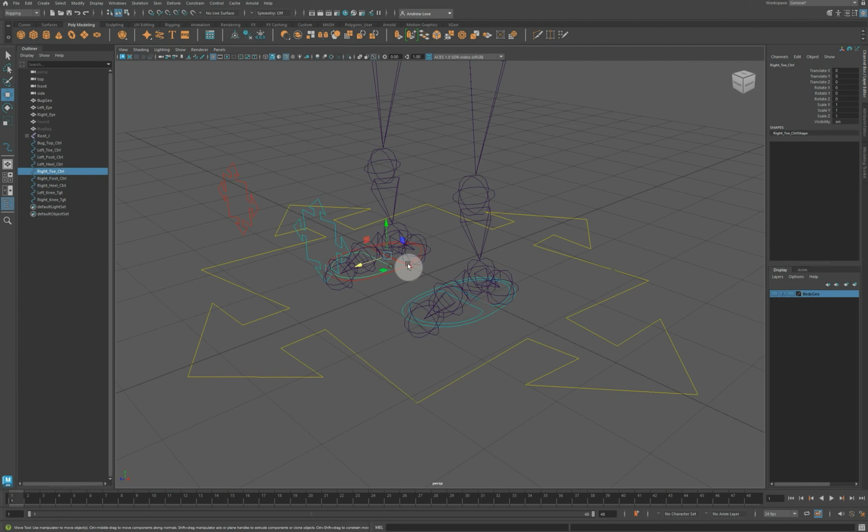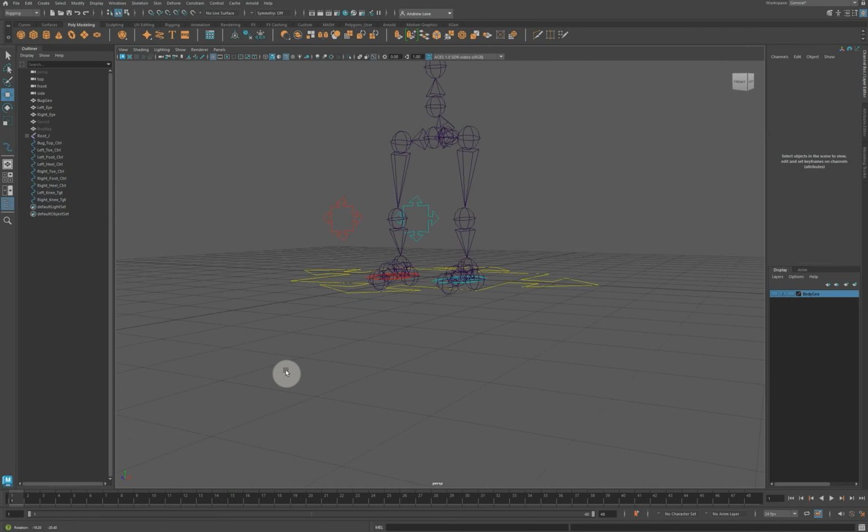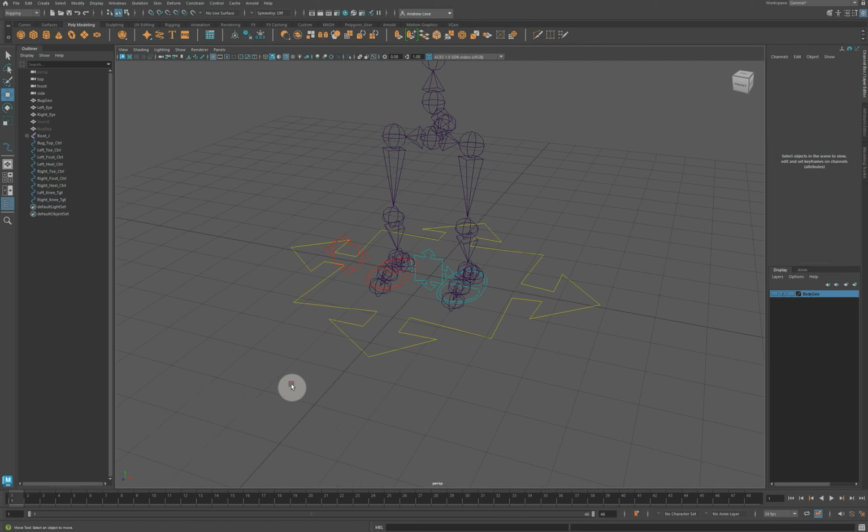So let's do check those. Zeroing those out is important, especially the scales. The scales can really mess things up. Right, okay. So they are in place, and if you go, oh, I need to put them back to where it started, you put zeros in every channel, it just goes back to where it starts, which is lovely. Okay, so that is our knee targets.